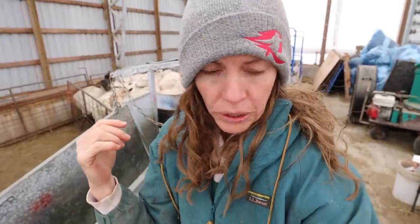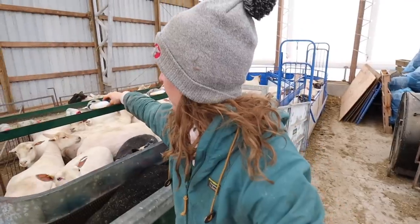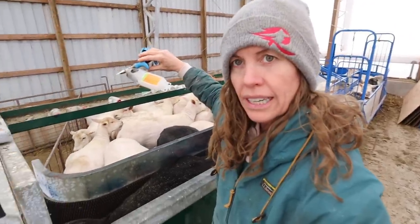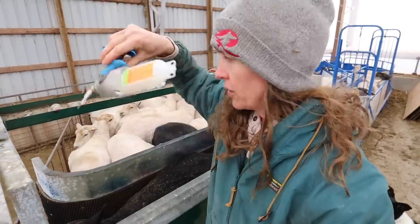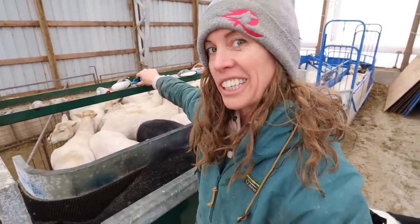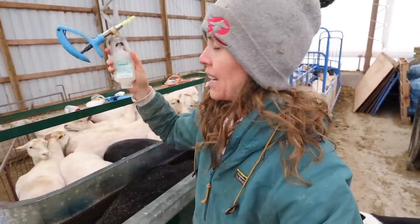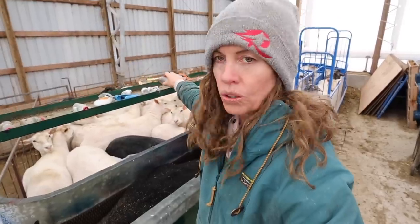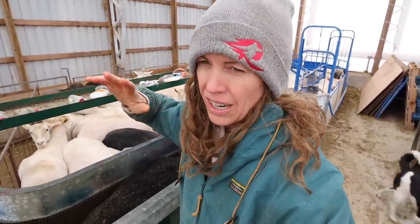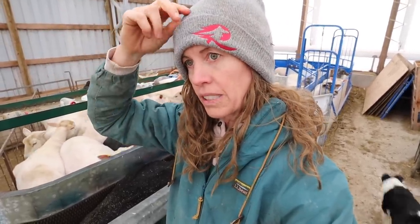I'll do a few here for you. We're going to be using Glanvac on all the ewes that are born 2019 or younger or after, and Tazvax for the ewes that are older than that, so 2018, 2017, 2016. There's not many 2016 or 17s left. Most of them have been shipped out or they're with their babies in the group that just lambed.